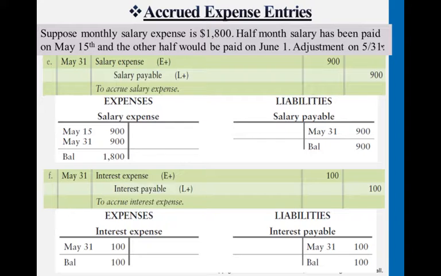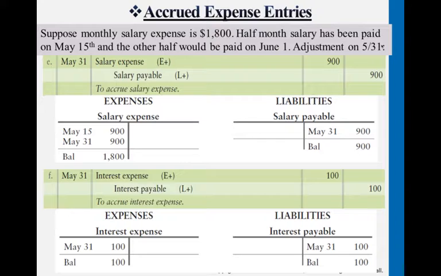So if that's the case, then by the end of this month, if this is not the date for your corporation to pay back that $1,000 yet, then this will be the interest expense and interest payable that has to be recognized. Okay, payable is always recognized at the point of time when it's not the day to pay the cash yet. That's why we recognize it under liability. It's the money that you owe, but it's not the time for paying it out yet. Typically, it's not the due date or not the paid date for the check.